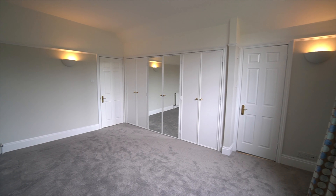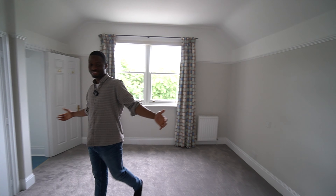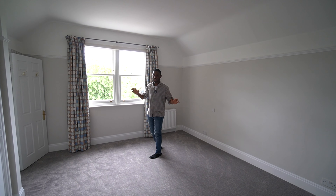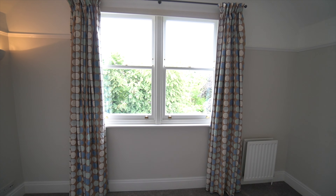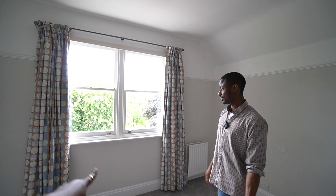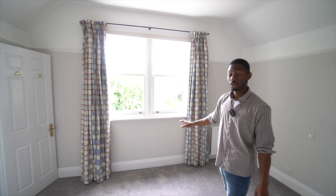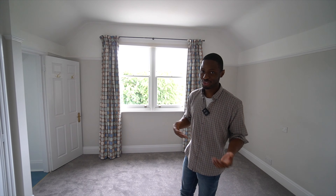Now turning right into the main bedroom — this is the largest bedroom in the house, over 220 square foot. Mel will put the floor plan in so you can see, but this is massive; it could almost be a reception room. You can easily fit a double bed here. There's a lot of discussion about where to place it — near the corner away from direct sun, or facing the window to wake up to the light — which just shows how many options this large room gives you.